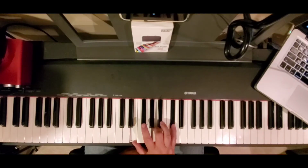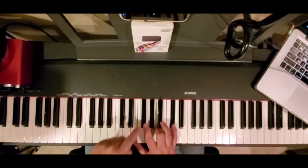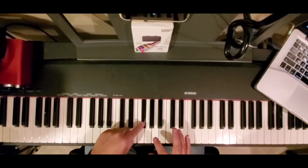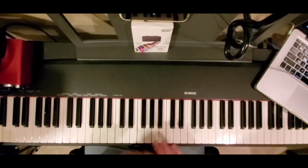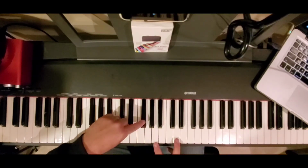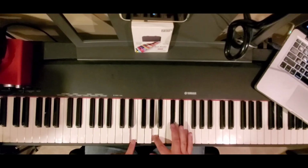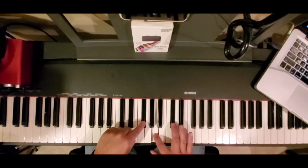And now the final chord is real simple. It's F sharp minor. All we've got to do is move this note to here. So F sharp, A, C sharp. Going backwards. D chord: F sharp, A, D, to A, which is E, A, C sharp, to F sharp minor, which is F sharp, A, C sharp. Watch.